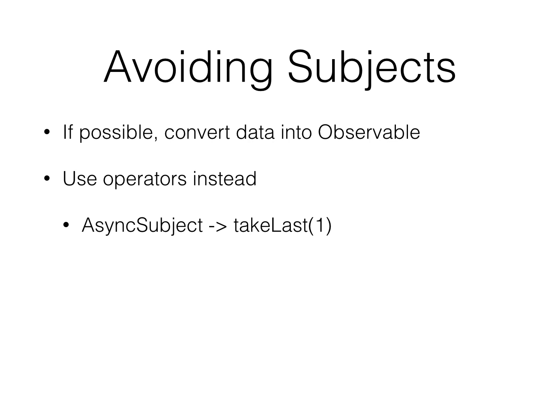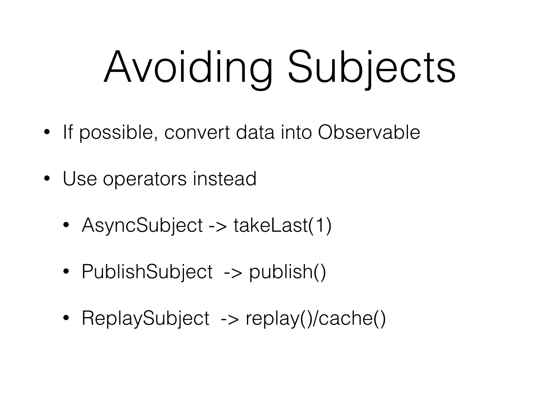In particular, async subject takes every single thing that's emitted from a sequence, waits until it completes, and then only passes on the last item it saw. It turns out that takeLast does exactly the same thing, if you provide it 1. That's saying look at the whole stream and only take the last thing from it. Publish subject, the equivalent of that is just calling publish. So again, you can take any normal observable sequence and turn it multicast without having to use a subject. Replay subject, I think this is the one that still uses a replay subject under the hood, but you can use replay and cache as an alternative to that.